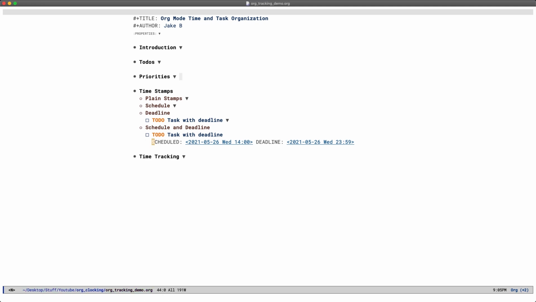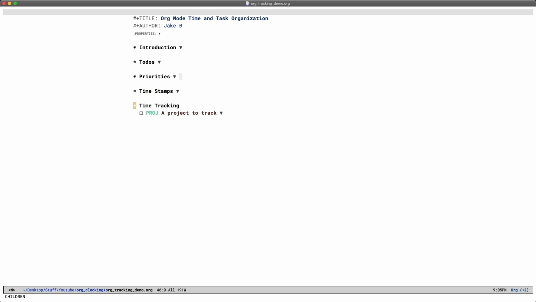Now, of course, this system is very flexible for what you're looking for. For example, if you don't like to schedule out your tasks, you just want to do them, just skip the scheduling and leave the deadline. If your tasks don't have deadlines, they don't need to ever be done in a rush, feel free to skip the deadline or use the scheduling and deadline features however you feel comfortable.